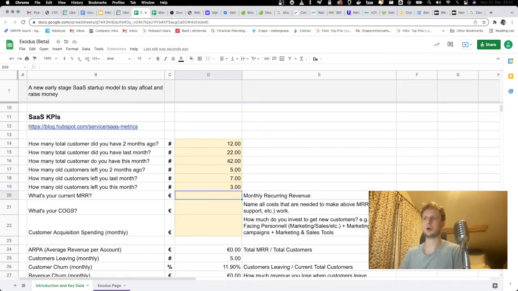Then you add your current MRR. As you're very early, we add 2,500 euros. Your cost of goods sold, that's an important number. These are just the costs that relate to the MRR.